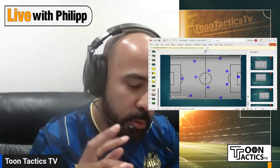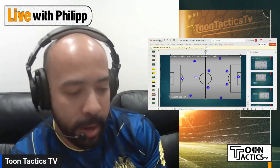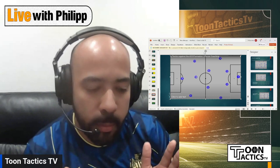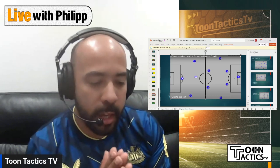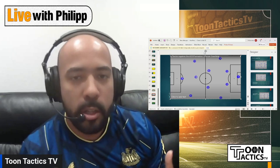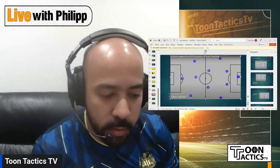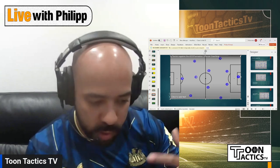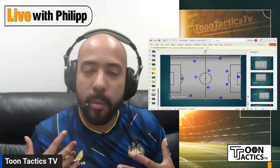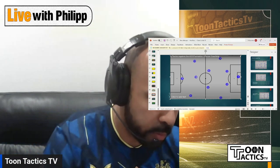If you focus in on the midfield at 8 and 6, you can see that the space between the midfield and the defense, and the midfield and the attack, is very, very small. So it allows the midfield to get back a lot more easily to help with the defense, but also helps the defense connect to the attack. It is partly the reason why Bournemouth are such a good counter-pressing team.